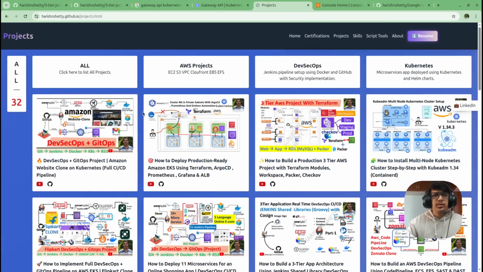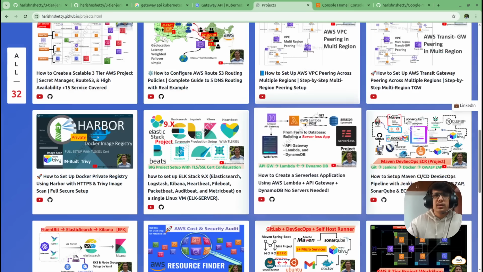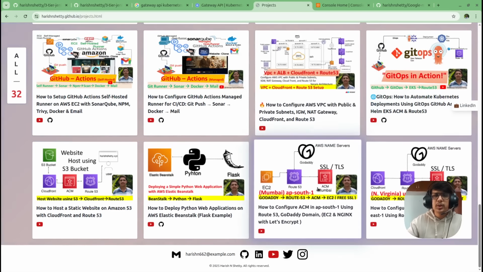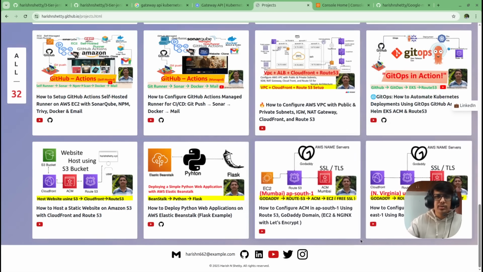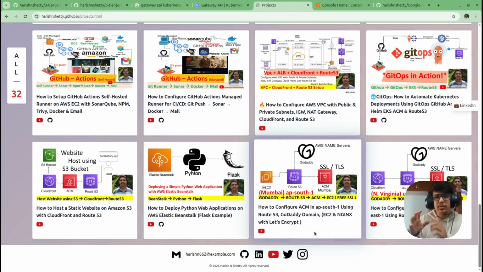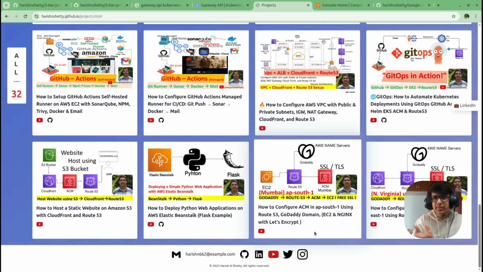So this is my project. You know about the website, and here you will find two videos: how to set up Route 53 in the AWS console, as well as how to purchase the domain in GoDaddy. You will get it for around 250 rupees per year, so for demo and exploring purposes you can purchase it.